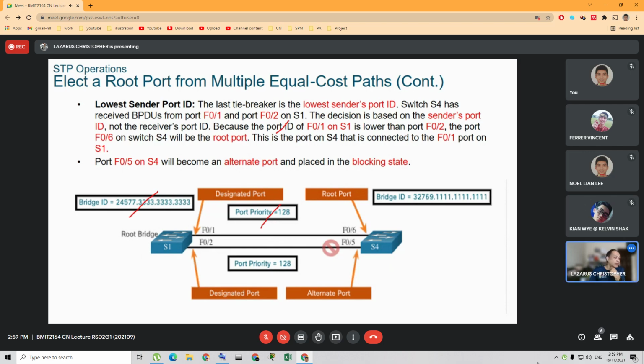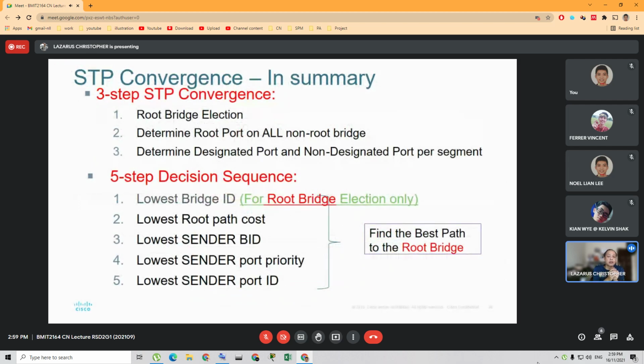Right, so settling down. What I mean by settling down is that I was looking for that keyword. The keyword is convergence. Remember that in order for them to do all this election, they need the BPDU. The BPDU is shared by all switches in the LAN amongst each other, and the information from the BPDU, for example the BID and the priority, is what they use to do the election for the root bridge, root port, designated port, and therefore the non-designated port or alternate block port.